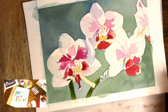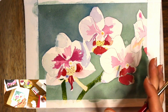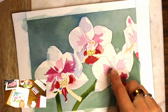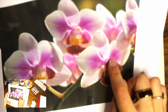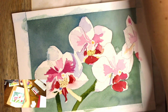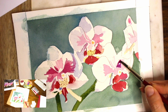And so we are getting there with these orchids. It's still in that messy phase. There's still a lot going on, but it's beginning to take shape. Over here, I see my reference photo is way more pink, like a violet pink lavender color, than I have down here. And I want to bring that in. It's almost a magenta, right? Oh yeah, magenta. That's what we're going for. Oh yeah, look at that.